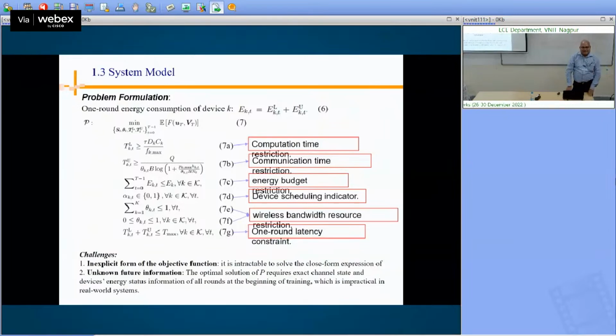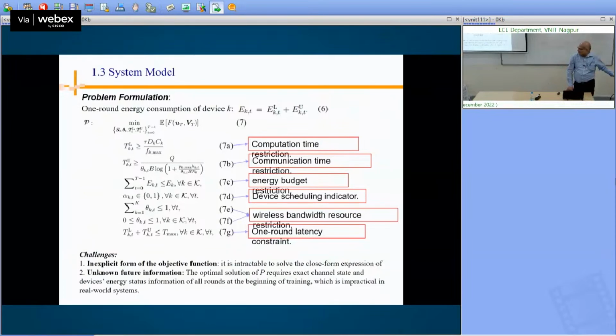In that way, we can reduce the communication overhead. So we formulate the problem of energy for communication and computation for partial model aggregation, not full model aggregation. If you exchange the full model, then energy consumption is very high and the communication channel requirement is very high. That is the problem that we have worked on.